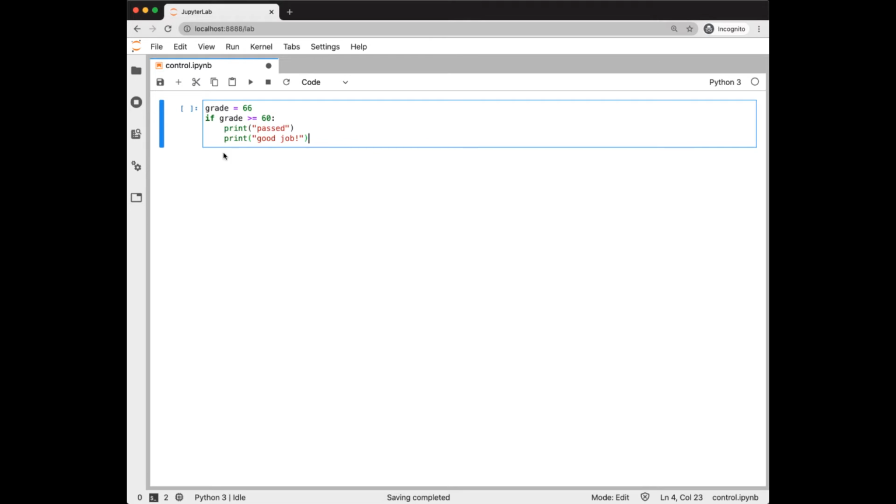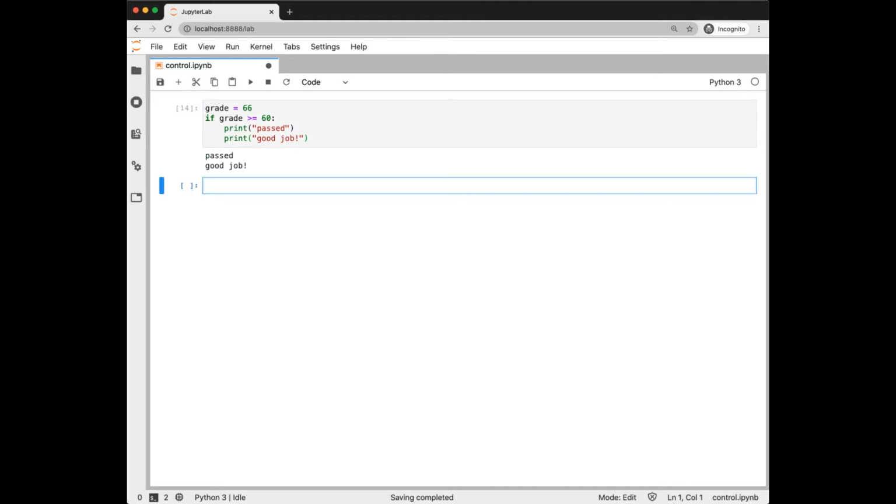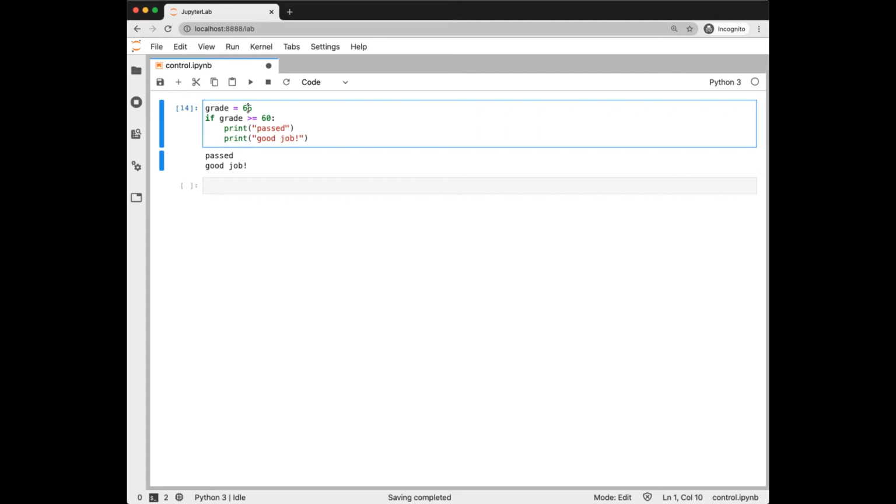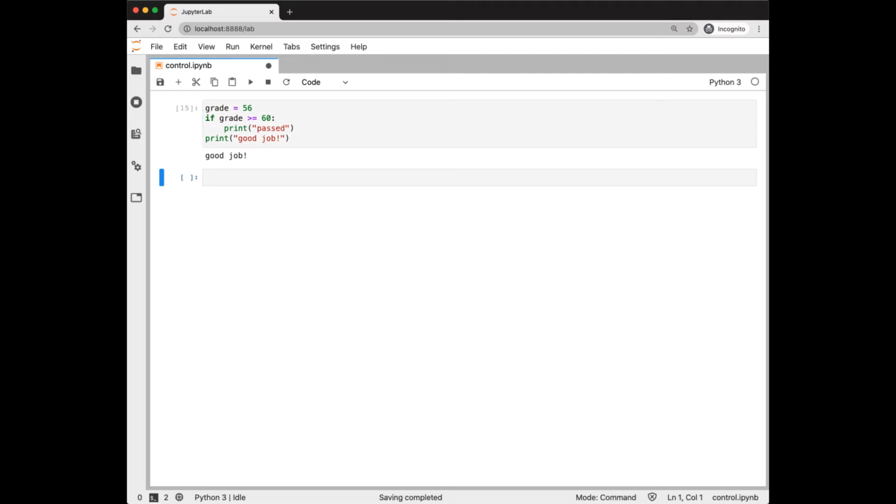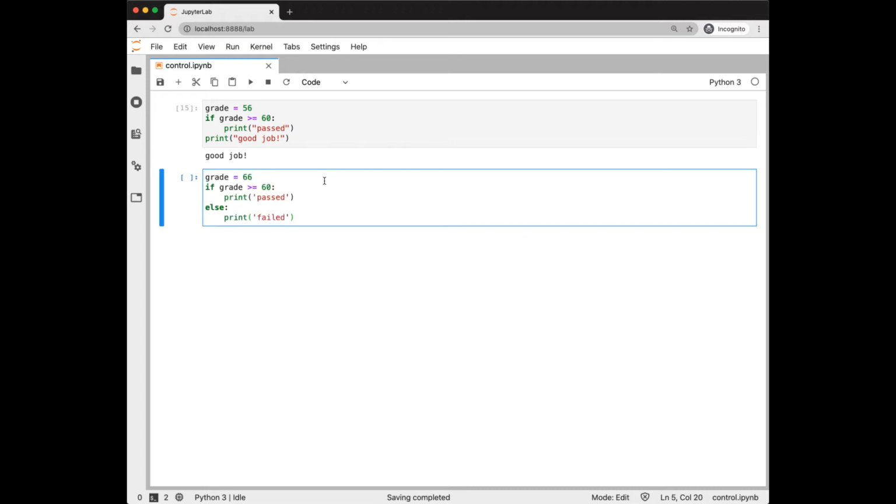In fact, for all of the control structures we're going to look at, keep in mind that indented code indicates a block of code. Let's run the code. Now let's make a modification. Let's say the person didn't pass, and let's say that we accidentally had this second print at the wrong indent level. What we see is that it printed out good job even though the person didn't pass, which is not what we intended. Here we have an if else.